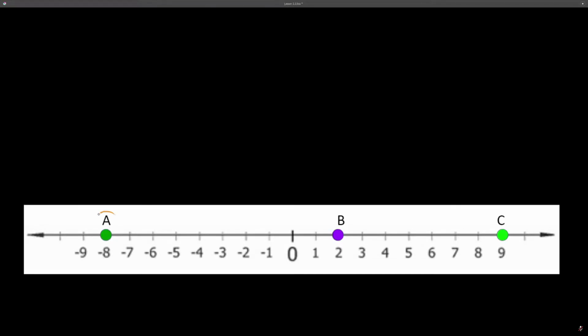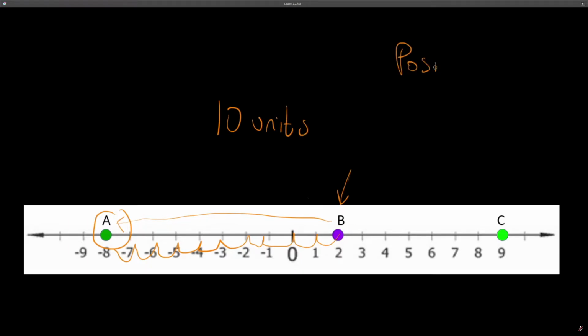Let's look at this quick example. What is the position of point A? Right now we can say that it's at -8. Now, if B is the reference point, how long is the distance, or what is the position of A if B is the reference point? So if B is the reference point, then it went from B to A. So we can say that its position is 1, 2, 3, 4, 5, 6, 7, 8, 9, 10 units. So 10 units. And we have to specify direction, remember, because position refers to the distance plus direction. So we need to specify both.